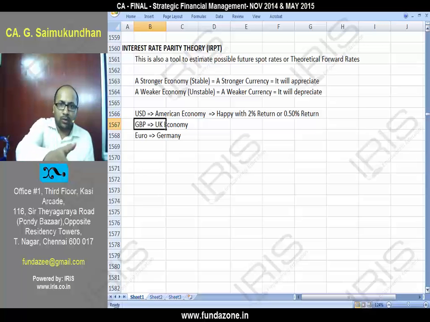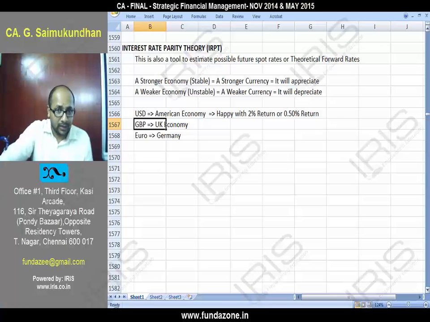When they don't grow at 1% or 1.5%, nobody complains. India does not grow at 6%, we say that the Indian economy is in doldrums, etc. But in real rates, don't think that people are estimating in nominal rates and all. But the point is that a stronger economy will always have a stable currency. When your currency is very stable, it will always have a higher value. It is bound to appreciate over a period of time. If the currency is weaker, it is not bound to happen that way. So it's something you need to appreciate thoroughly.